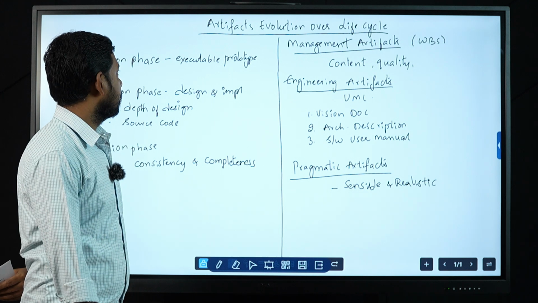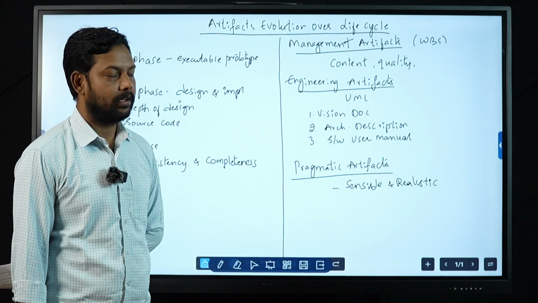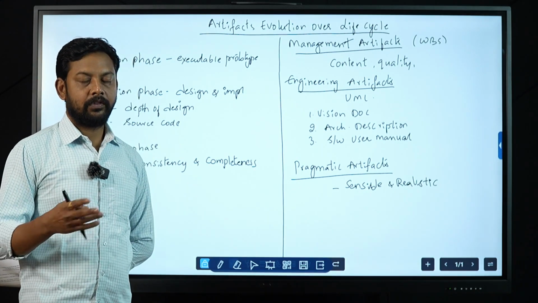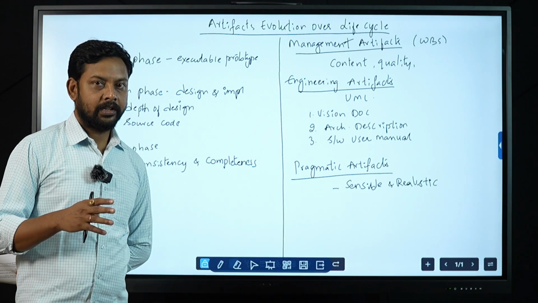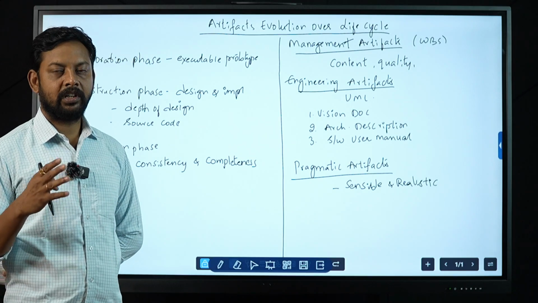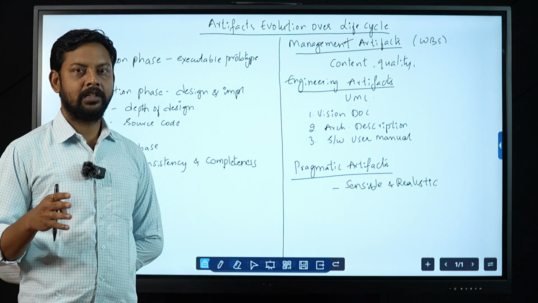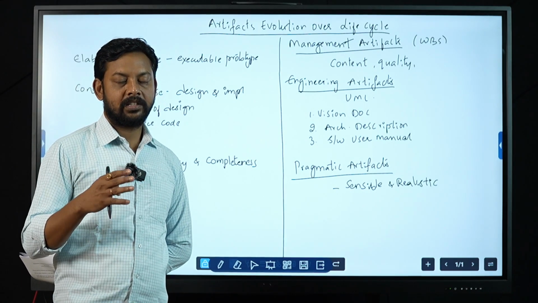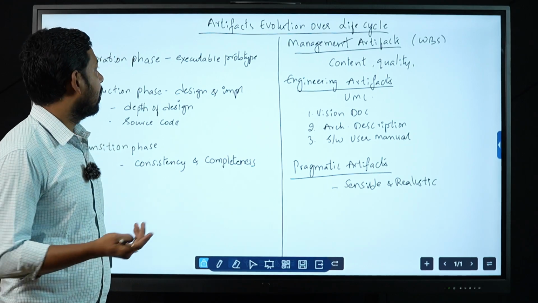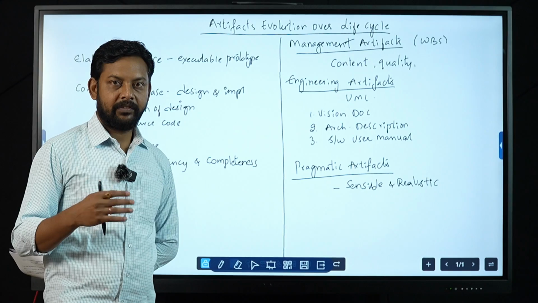Welcome back, students. So in this lecture we'll try to understand artifacts evaluation over the life cycle model. In the life cycle model of your software engineering or software development, each and every stage is going to enhance or precisely focus on the development of your process or your project at each and every level. What is the part or to what extent your project was developed, that is a major focus of your life cycle. So your artifacts, we already discussed it in your previous sessions.